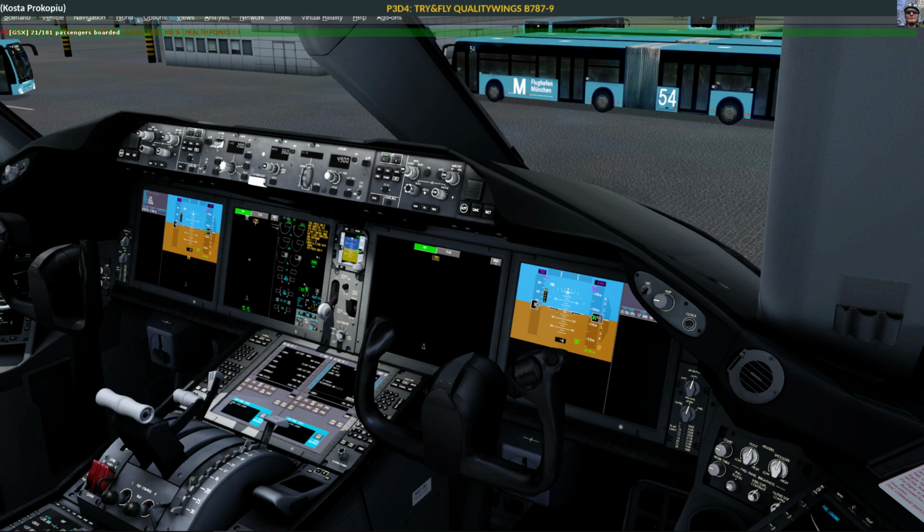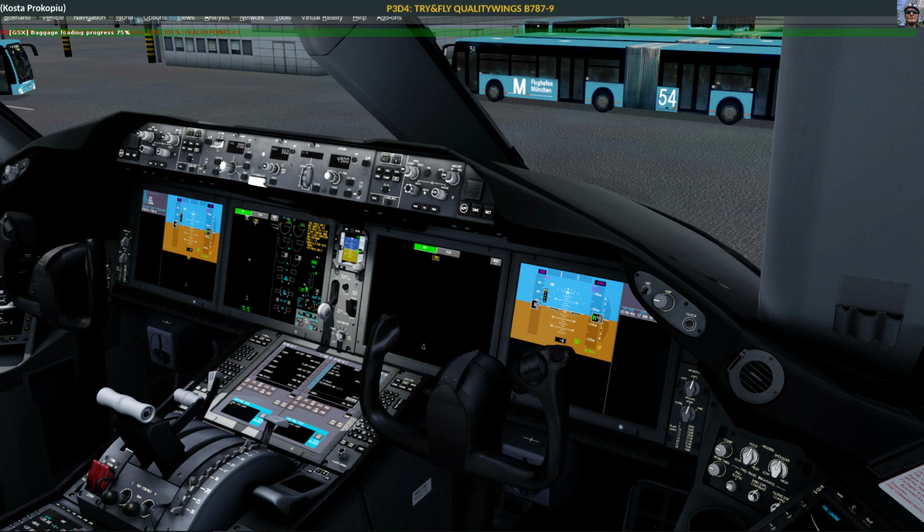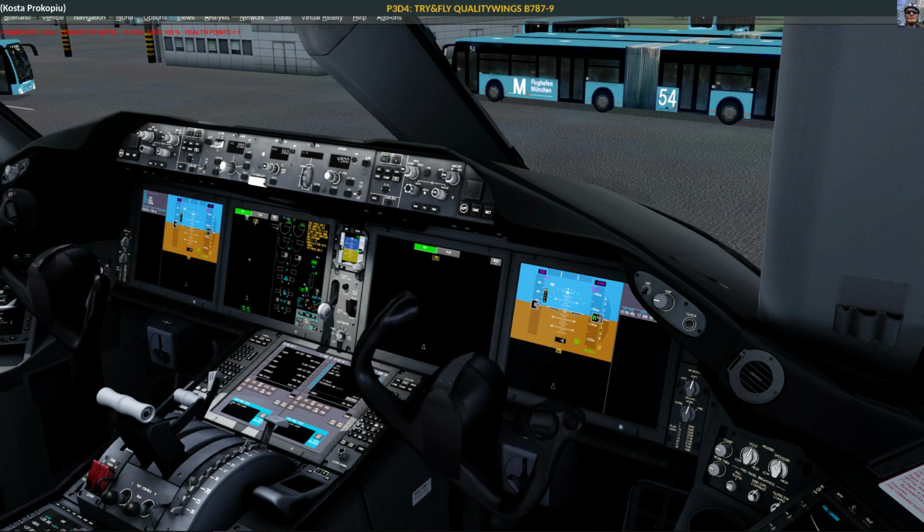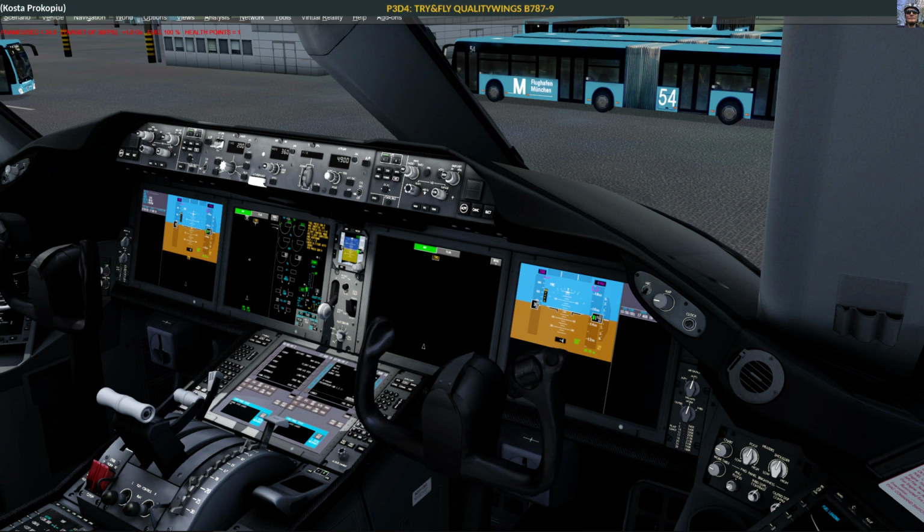So I'm quickly checking my axes. Okay, I had been doing all the setups. Okay, seems to be fine. And I actually do have the GoFlight hardware connected. Yeah, I do have a profile for that.